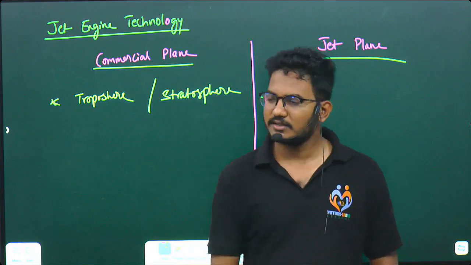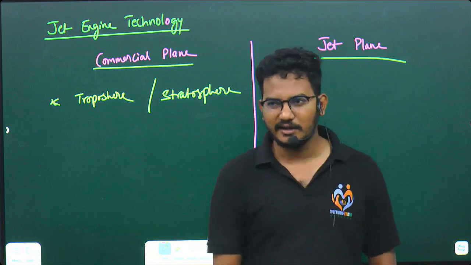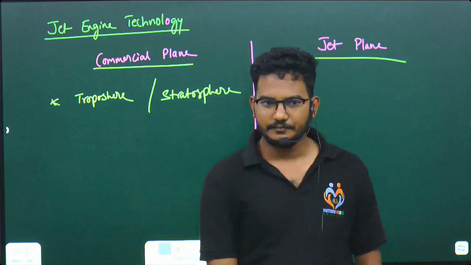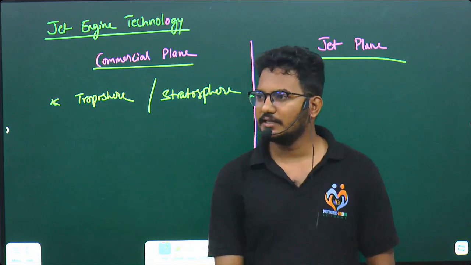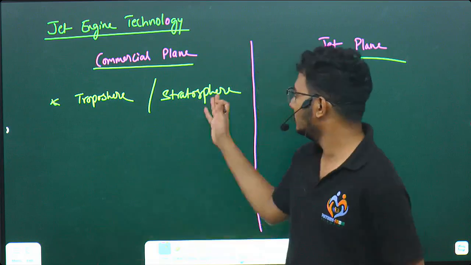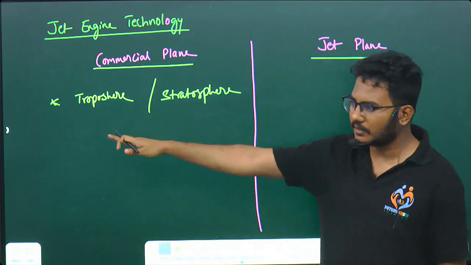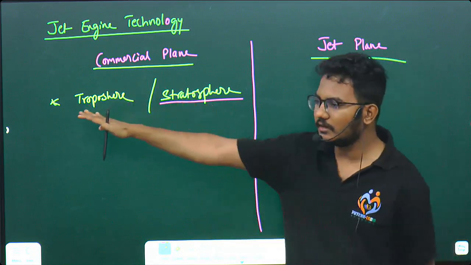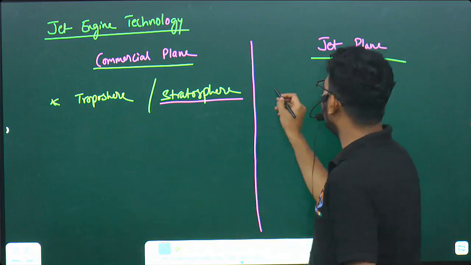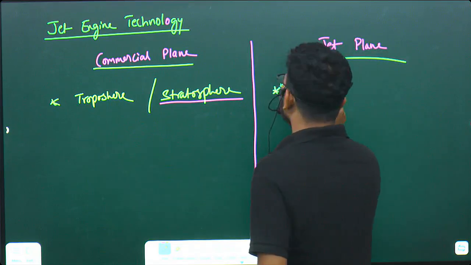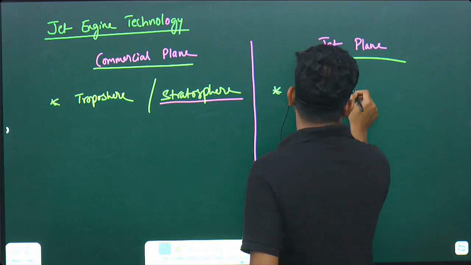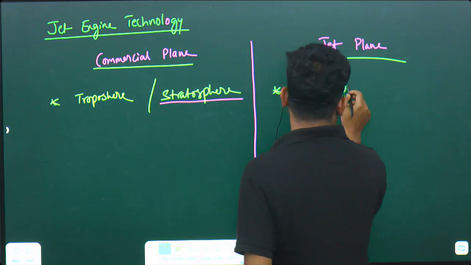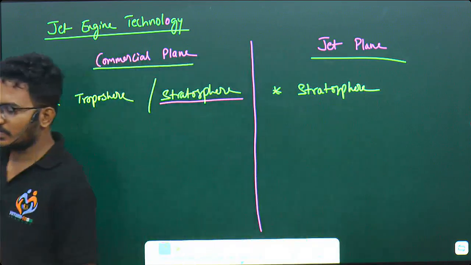Okay, not more than that. So 3,000, 4,000 feet means merely 10 kilometers. If it is under 10 kilometers, obviously they are traveling only in the troposphere. So mostly flights travel in the troposphere only. They won't reach the stratosphere, but NCERT has given the stratosphere, and that's the reason I am writing it here as stratosphere. Otherwise they are generally in the troposphere only. But the jet planes will be in the stratosphere.